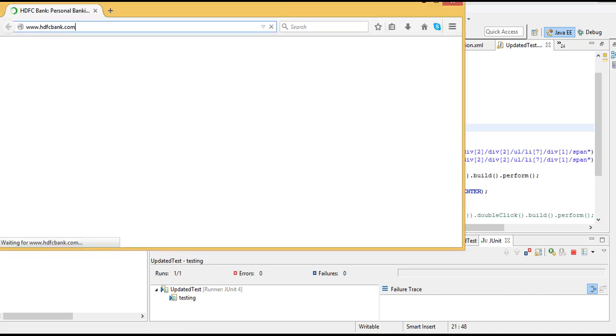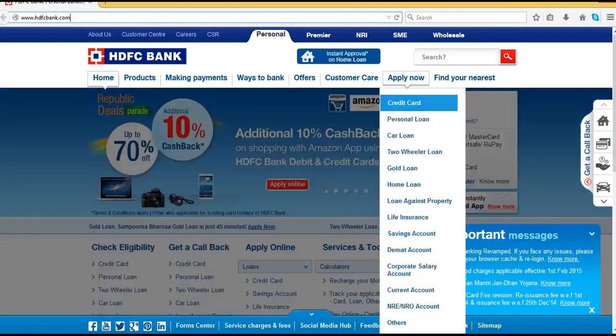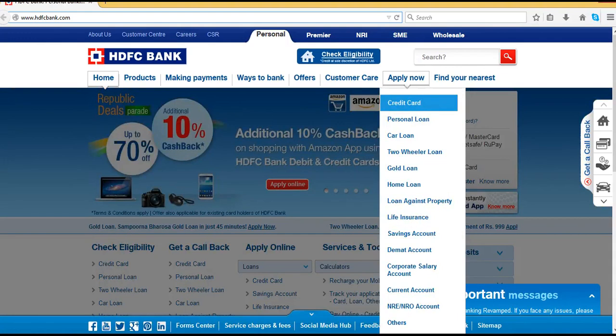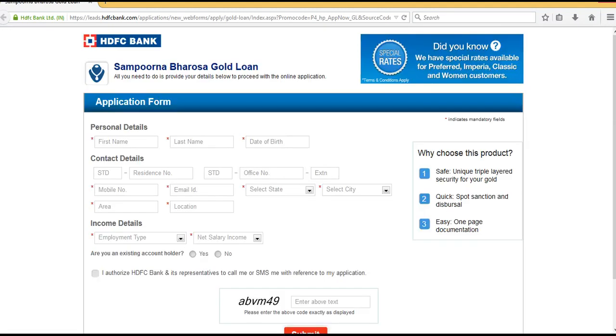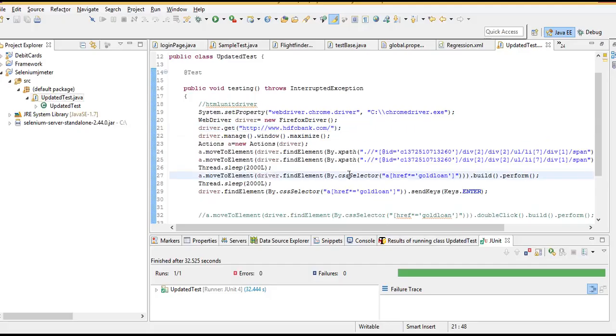Yeah. So we are basically simulating the real-time manual scenario. I'm just moving the mouse and then slowly bringing the mouse to gold loan. I'm waiting 2 seconds. I'm clicking enter on it. Okay, see that window got popped up. Now it's working as a gem. Fine. So this is the alternate tweak you need to do to make it work, especially for UI LI tags. You will face this issue. These are basically written in such a way that Selenium fails; if you check in Google also, there are a lot of failures you see for Selenium when handling UI LI tags. But there is an alternate to handle it.